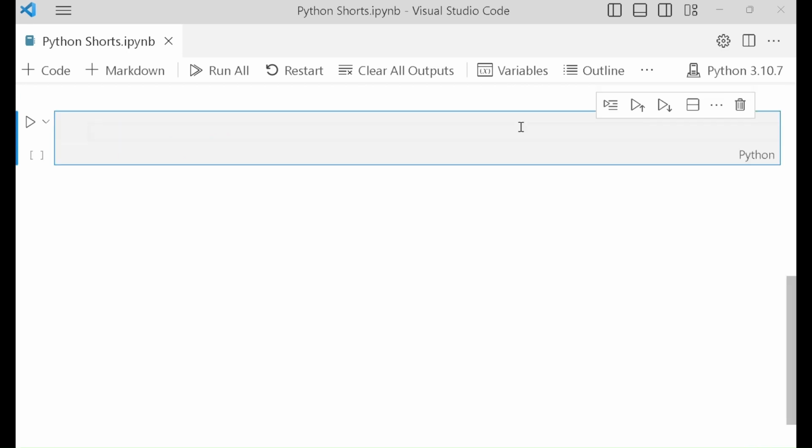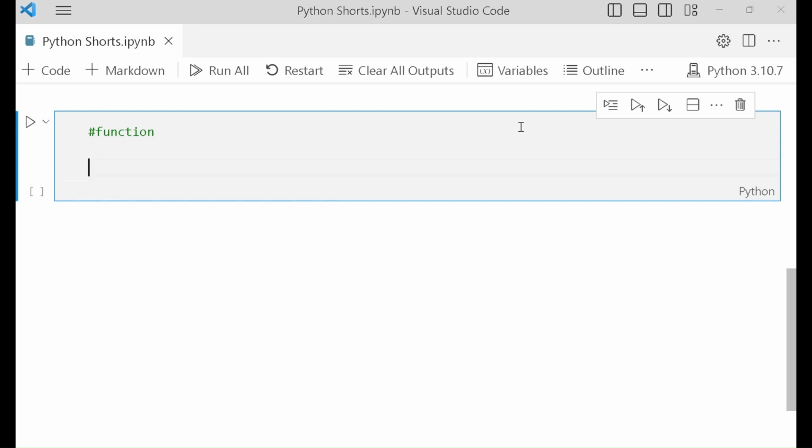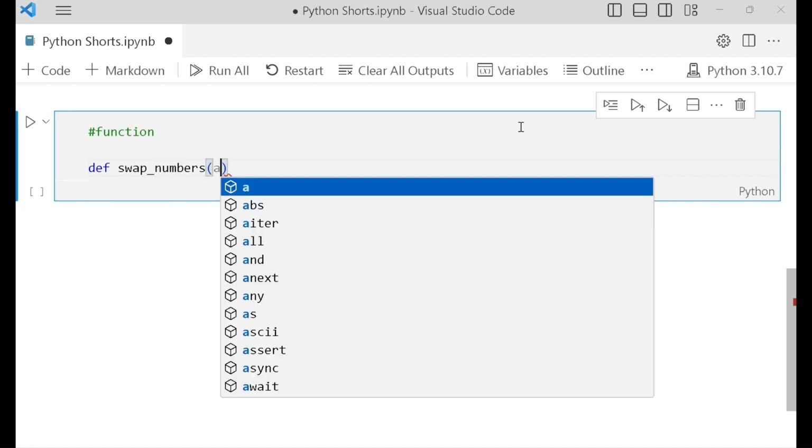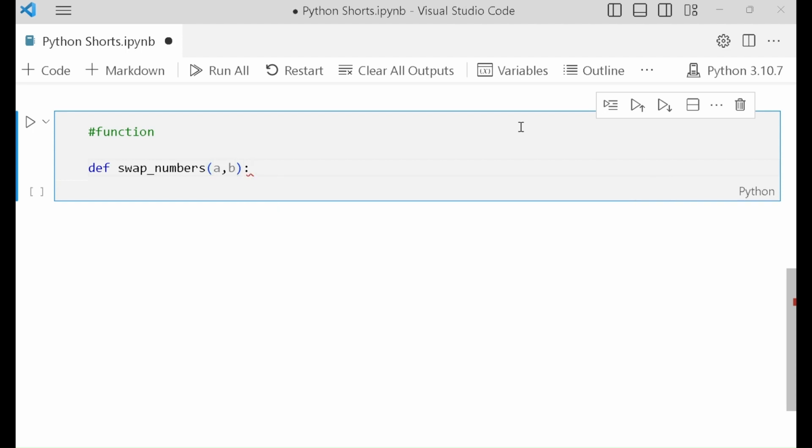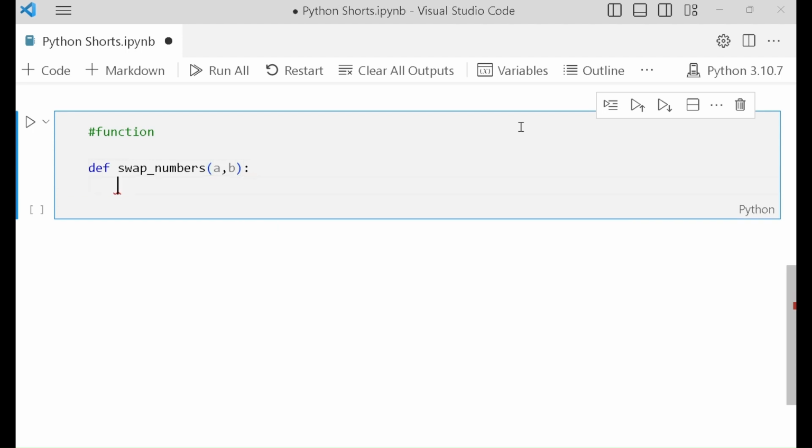Let's follow the same concept and swap the values without using a third variable, but this time using a function. I create my own function with the name swap_numbers and pass two parameters, A and B, that will take numerical values as input.